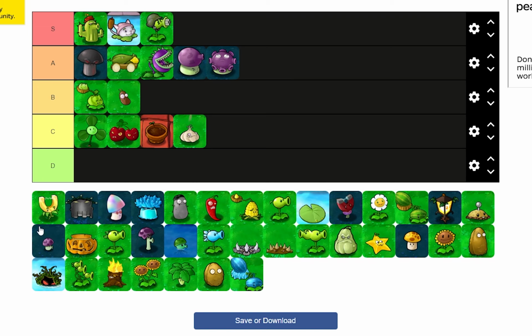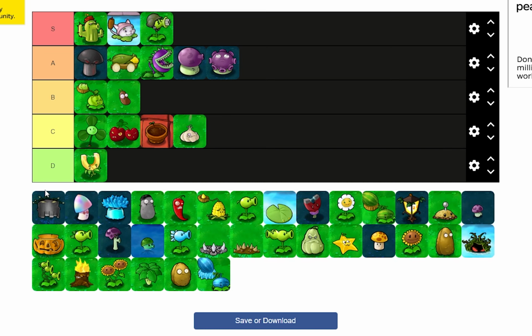I think this magnet only attracts coins. I think that's going in D because I'm doing the strongest plants. So I think it goes in D because it only collects money, and I don't want a gold digger. So I think I'm gonna put this right here because I think it's better than just a pot.